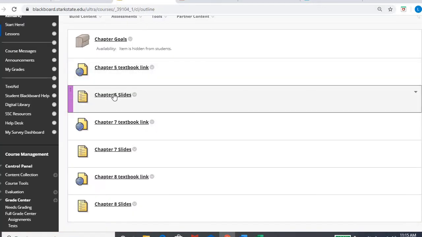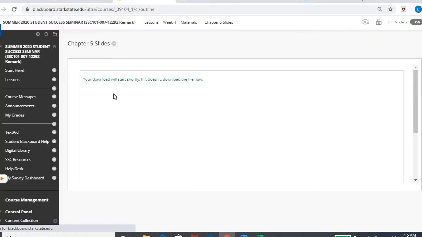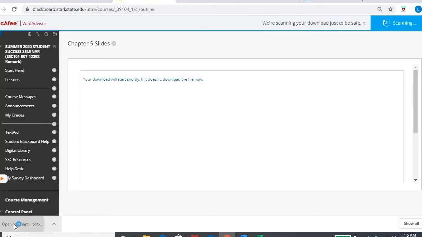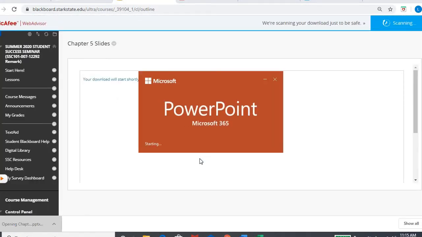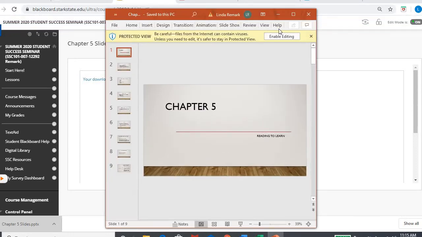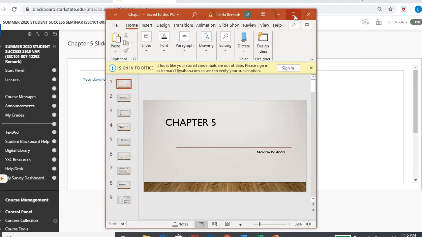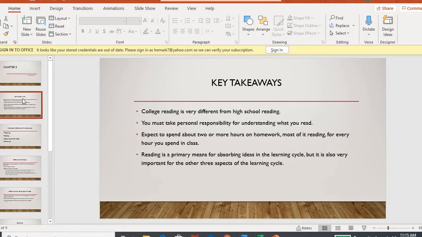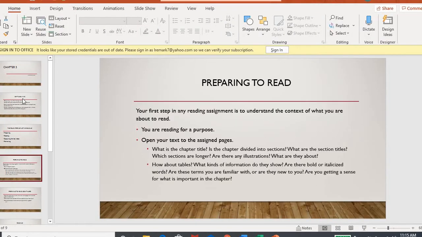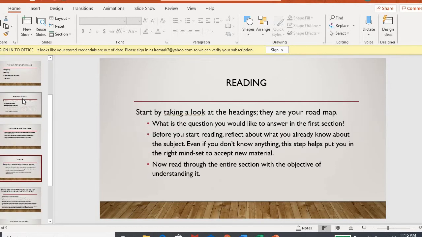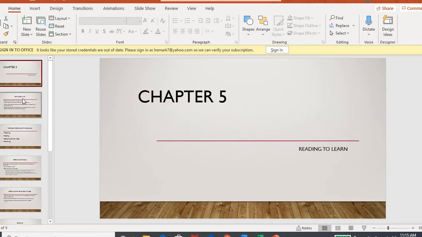You also have your slides for every chapter. If you were looking for the highlights, these are published by the same publishers of the text. So you could go in and get the highlights of the chapter through the slides as well. You can see this one's 9 slides, so it takes away just the key points. I will really encourage you to look at these, at the very minimum the slides, especially if you know you struggle.